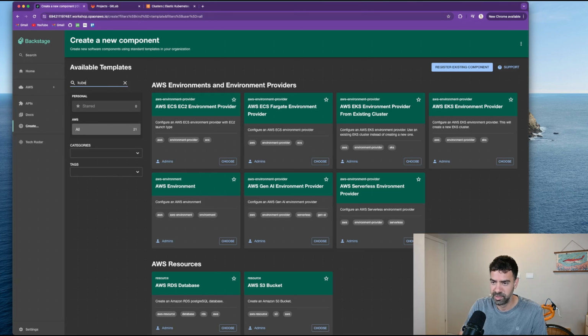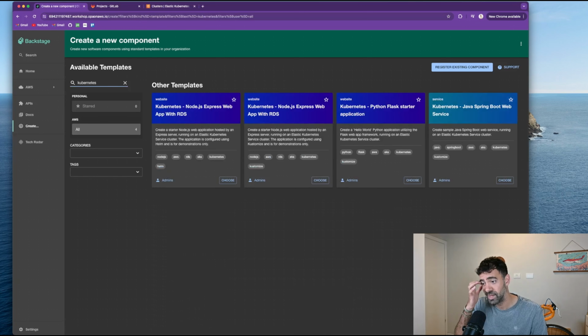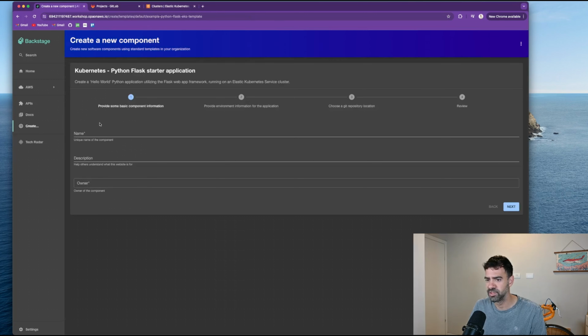So I would go into the templating section, the creation part, and what I'm going to search for in here is a Kubernetes application. So we have a few applications available: Kubernetes with RDS, Python Flask Starter, and Java Spring Boot Web Service. So I'm going to take the simplest one, the Python Flask Starter application, and I'm going to choose it.